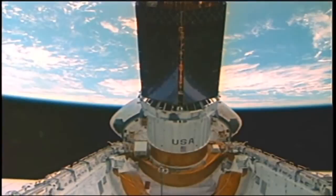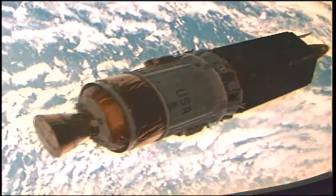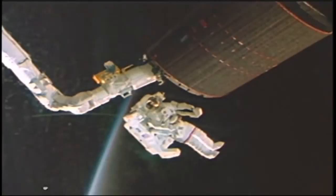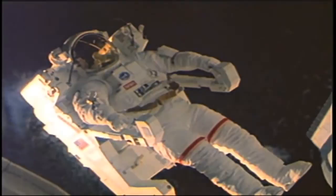Higher orbit or deep space probes can be put into a parking orbit with an inertial upper stage booster for on-orbit launches or deploys. Exiting through the airlock, crew members can venture outside the orbiter to perform a variety of tasks. Specially designed spacesuits are worn for protection. Individual manned maneuvering units are also available.